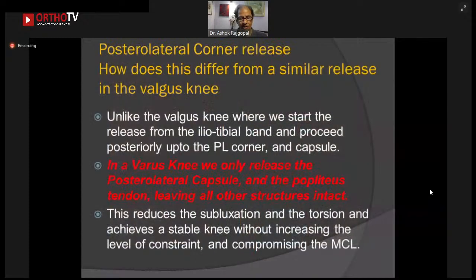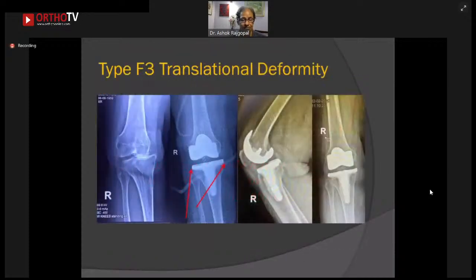Some of you might ask, what is the difference between the valgus knee and this? This is the difference. In the valgus knee, we start from the iliotibial band, proceed posteriorly up to the posterolateral corner of the capsule. In the varus knee, we only release the posterolateral capsule at the level of the popliteus tendon by pie-crusting the capsule. And we do a pie crusting of the popliteus tendon and we leave everything else intact. This reduces the subluxation torsion, achieves a stable knee without increasing the level of constraint or compromising the MCL.